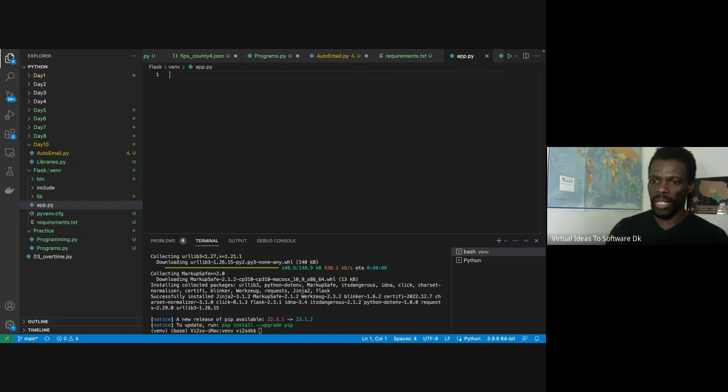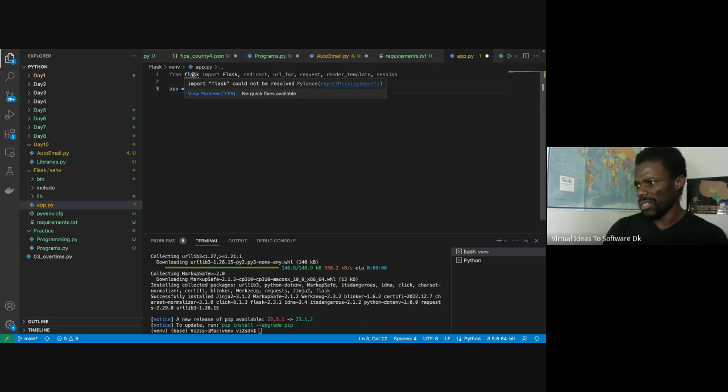For that Python file, what we'll need to do is say from Flask, we're going to import a bunch of things. And then we're going to give our app a name. So let me put that code in here for us. From Flask, we're going to import this and that and so on and so forth, and we give our information a name. Right now it's saying that cannot be resolved. That's fine. After we've done that, we need to add a route to the name where it's going to go to.